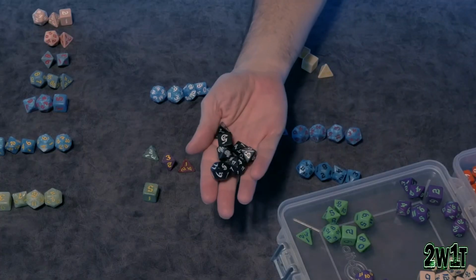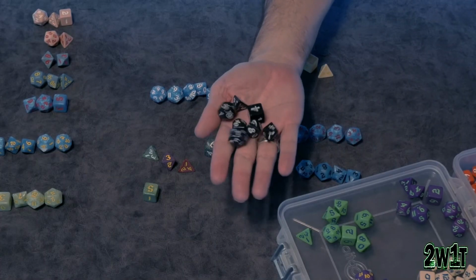I know for a long time the assumption was that it was filled with an assortment of these, which is not the case. That's why we do these things, to tell you guys about this stuff. And it was fun. I enjoyed opening the dice. My OCD went into overdrive. It sure did, because I wasn't sure I was going to have all six of them opened, but it happened.